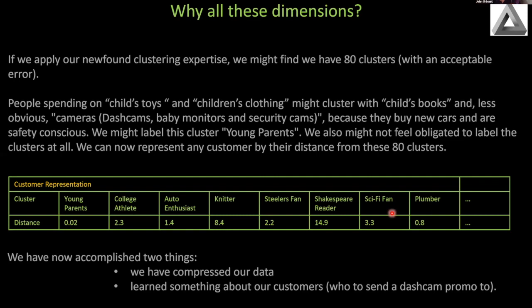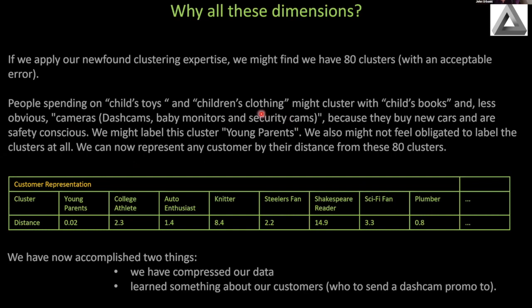You could also learn things that you might not have known before about the way things cluster together with your products. Like, for example, people spending on child toys and children's clothing and children's books, that's pretty obvious, might also cluster with cameras, people that spend on cameras. Maybe that was obvious to you, maybe it's not, but maybe you realize afterwards, oh, these people are buying dash cams for their car because they're more safety conscious. They're buying baby monitors and security cameras.